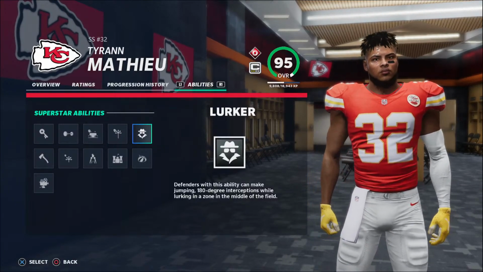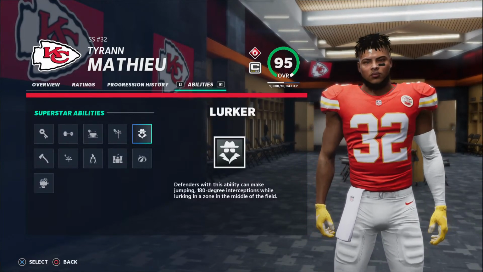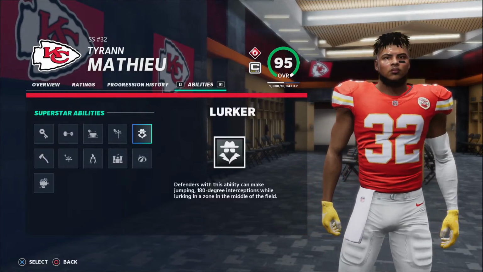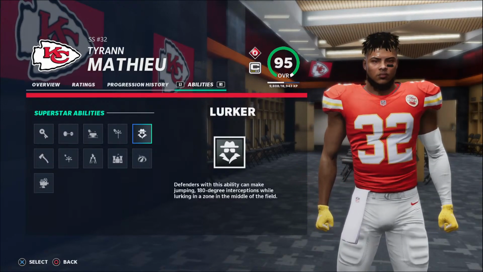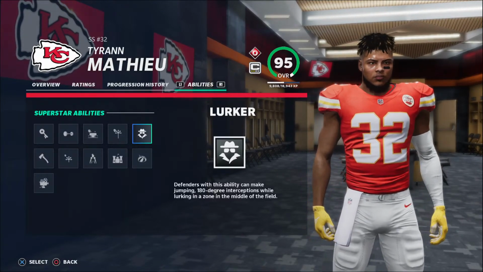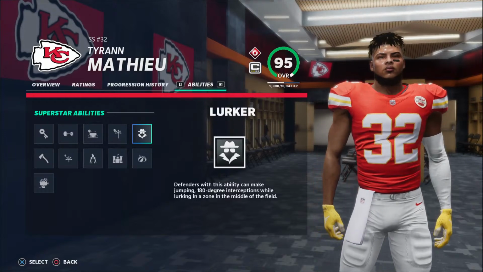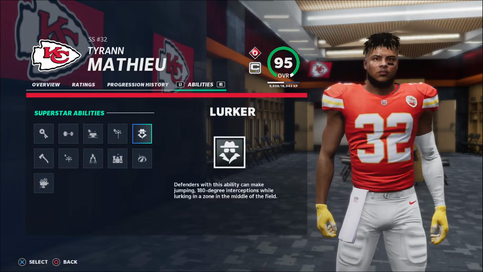I think Lurker, this one isn't too bad to have, because if you're going to be utilizing the user coverage, being able to make 180 degree interceptions while lurking in the middle of the field can be effective. But one of the things that I will say with that is a lot of these players, defensive backs especially, already have enough agility and mobility to be able to make interceptions in pretty much any different direction that you choose. And so I think Lurker is maybe a little overrated. I feel like a lot of people might try to get that on their user player, especially if it's a user safety, and in reality I think they don't need it. I think this is one that would be better for a linebacker or something like that.